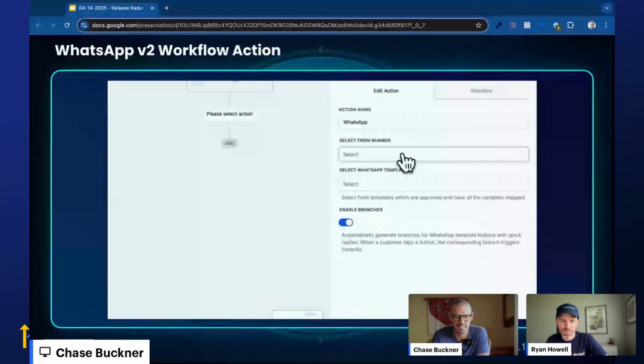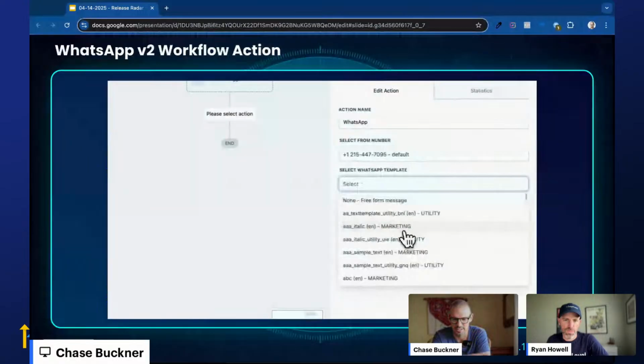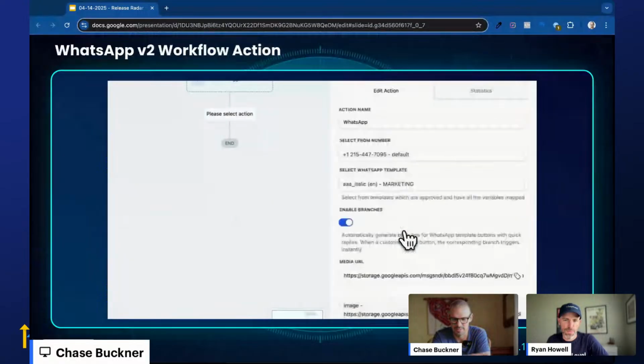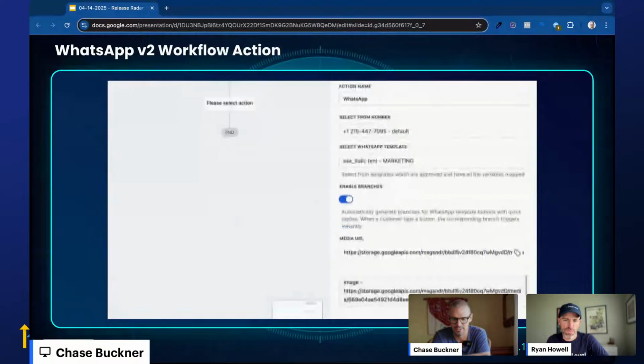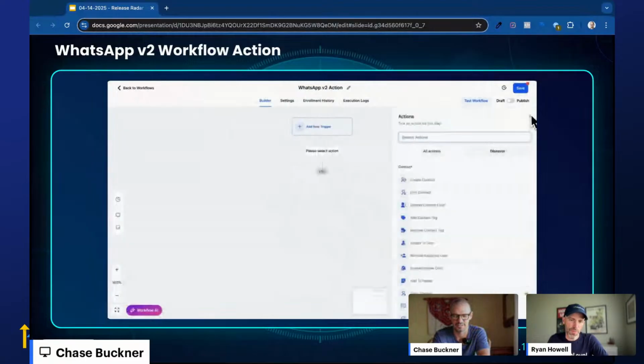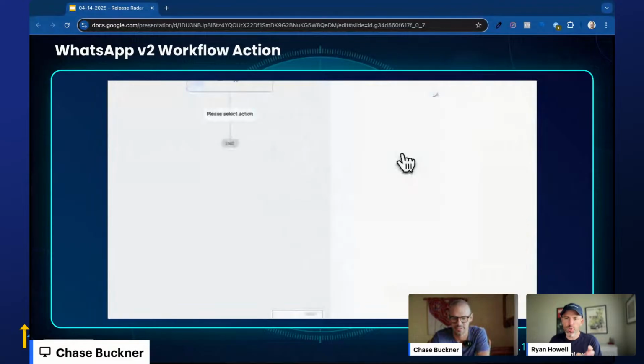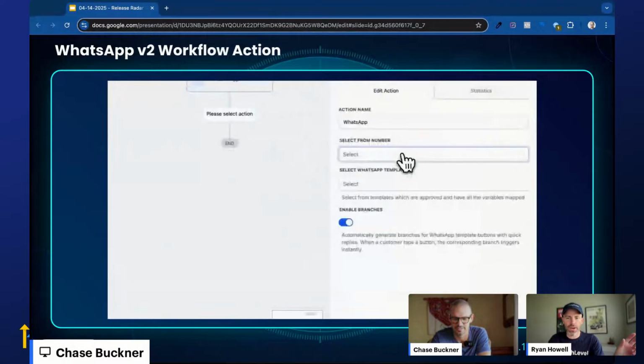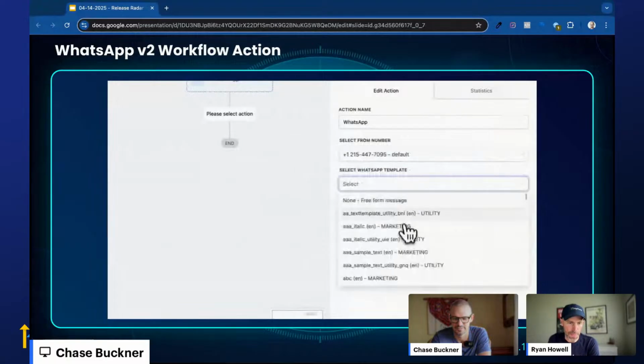Yeah, this is awesome. So check this out. We've got the video. We're selecting our template. And if you add buttons, it's going to branch it out right there. That's called smart branching. It will depend on the templates and everything, and it will pre-configure all the different routes that they can go down so that you can action off of that.